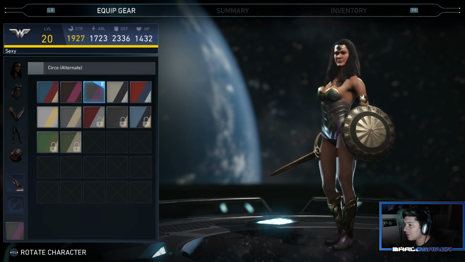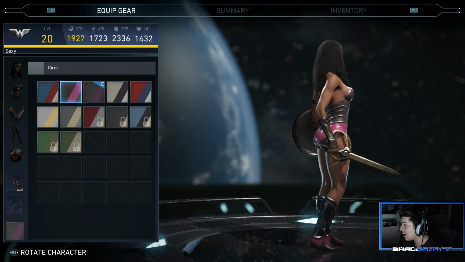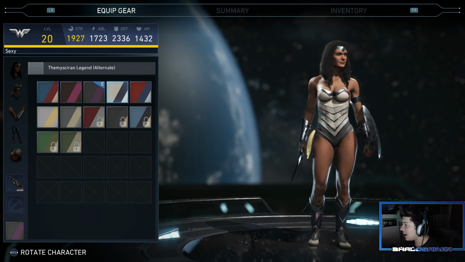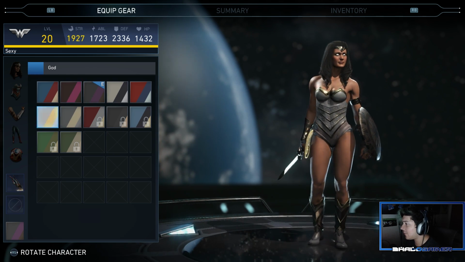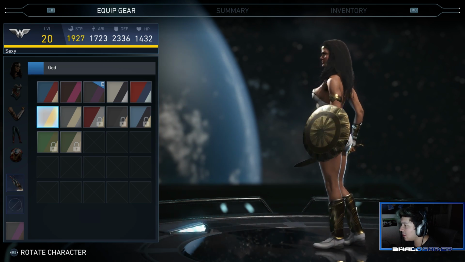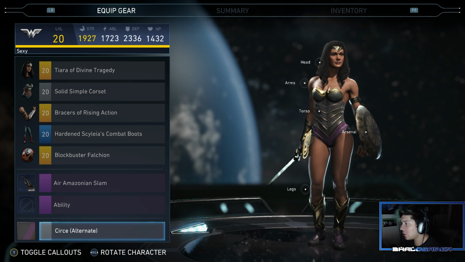And for shaders, it's really all up to you guys. If any recommendations, there's this pink one. I really like this pink one right here, the purple one that I'm using for this video, and then this white one. I really like this white one. Or if you guys have the God shader, I feel like that one looks pretty sexy too, especially this original God shader. Really sexy for the character. I really like it. So that is the gear for Wonder Woman.